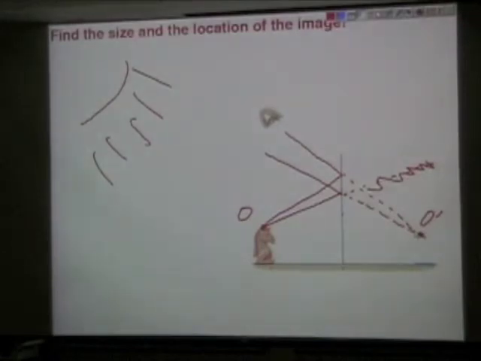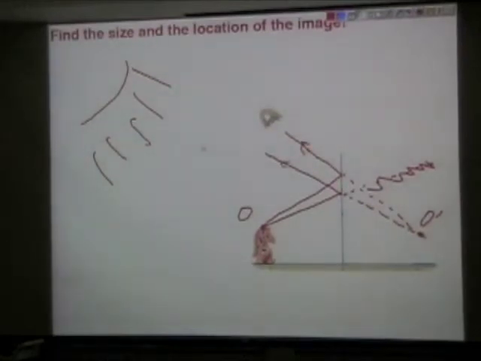And theoretically, we would have to find the image of each individual point of this figure. But if we want to figure out the size and the location of the image, we just need to consider 2 points, the top and the bottom. For the bottom one, again, we don't have to always use these particular rays that reach the eye.